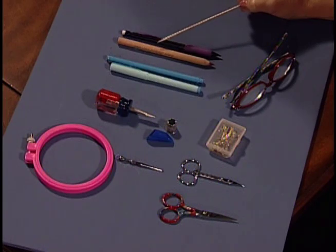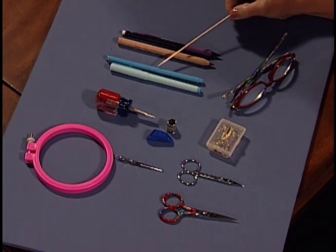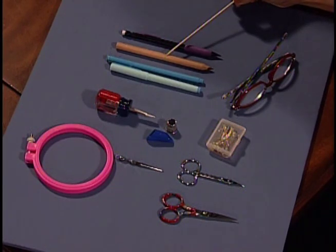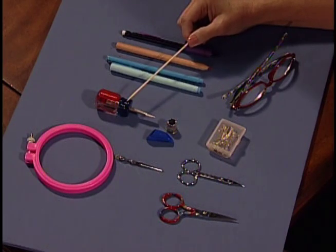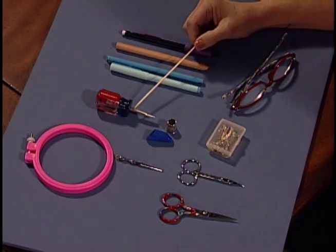Now, pens and pencils — I like to use blue fabric markers. They wash out very well and are easy to use, except that sometimes the points are not fine enough. I've been using this pen, which is actually an art pen. It has a very fine point and a darker color; however, it is more difficult to remove. This type of pencil is a chalk-based pencil, good for almost any fabric, but it does tend to dissipate as you use it, so you need to keep reapplying it. And here everyone will recognize a number two lead — I like this pen a lot and use it quite often. Now over here you'll see a screwdriver, and I'll explain why I would need that a little bit later. This can be found at any hardware store, or you can borrow it from your husband.